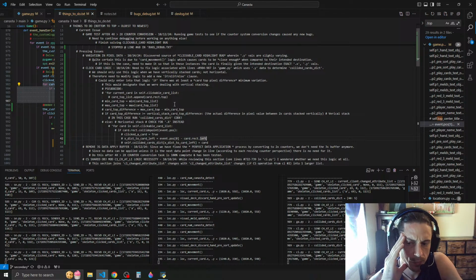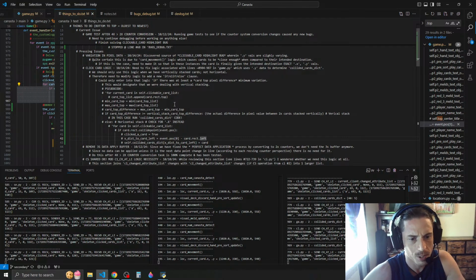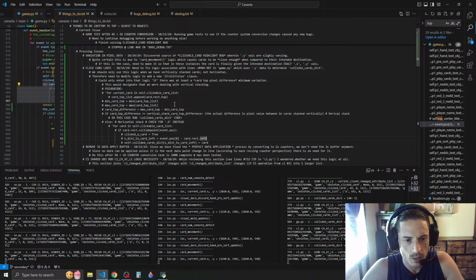Well, we would basically need a list that contained all the card X values, and we would compare it with all of the collide point for the event position 0.